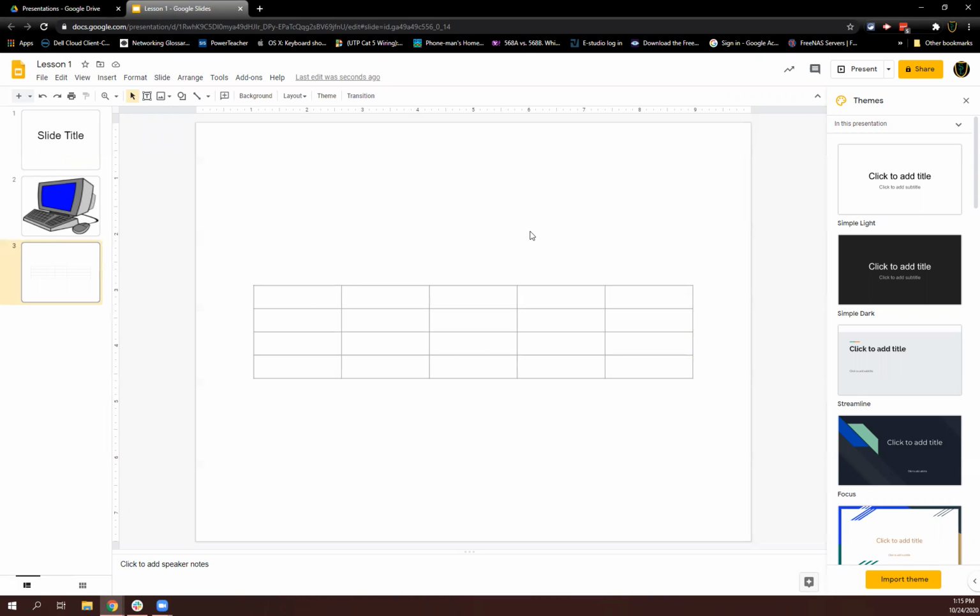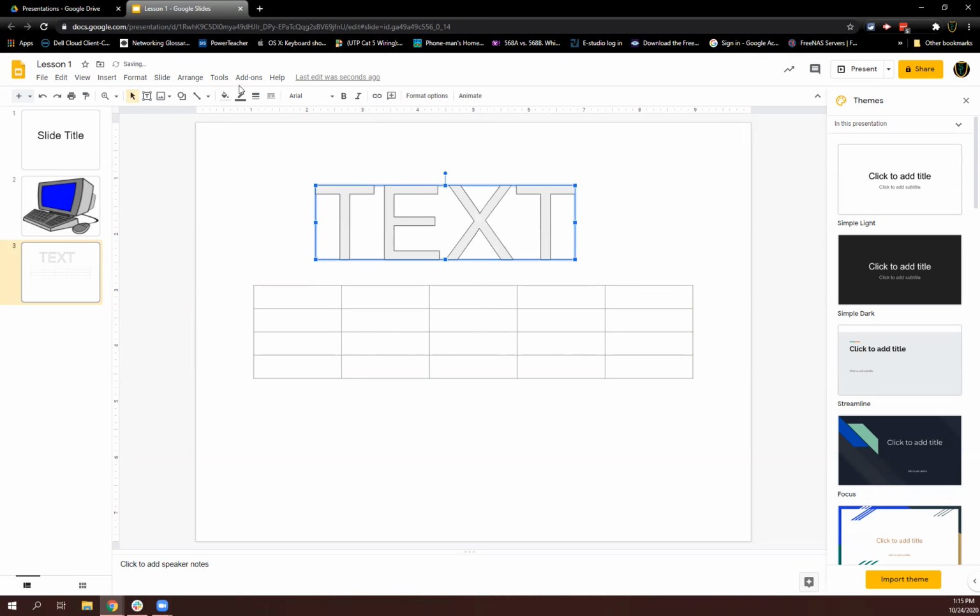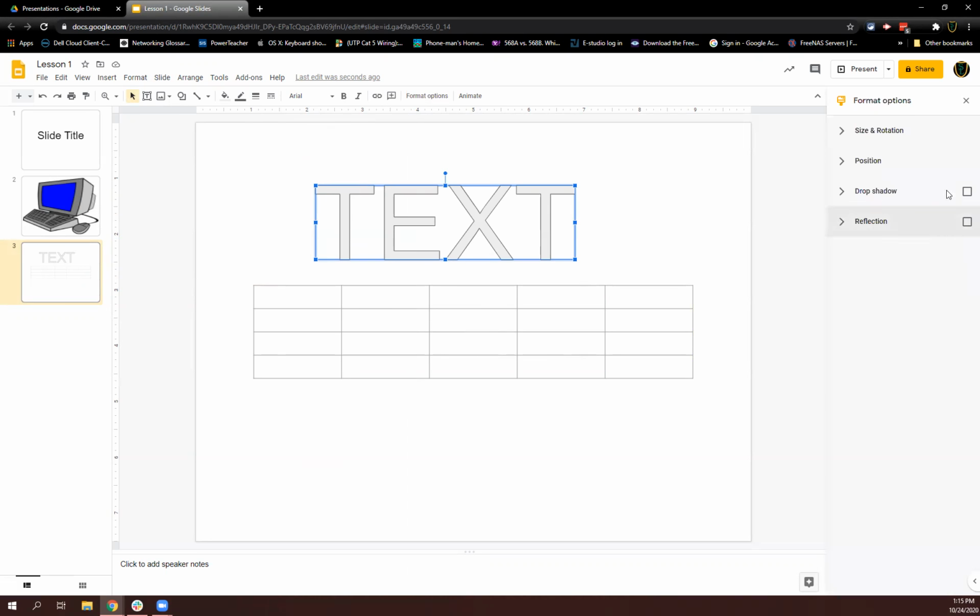In addition, you're going to be taking a look at inserting word art, resizing word art, and all of that fun stuff. So again, if you go insert word art right here, boom, you now have a piece of word art that you can change the color, you can change the font type, you can change a whole bunch of different things with that, much in the same way that we've been doing. Again, notice word art also has our same reflection, drop shadows that we've been doing. Size and rotation, position, all the same things we've been looking at.